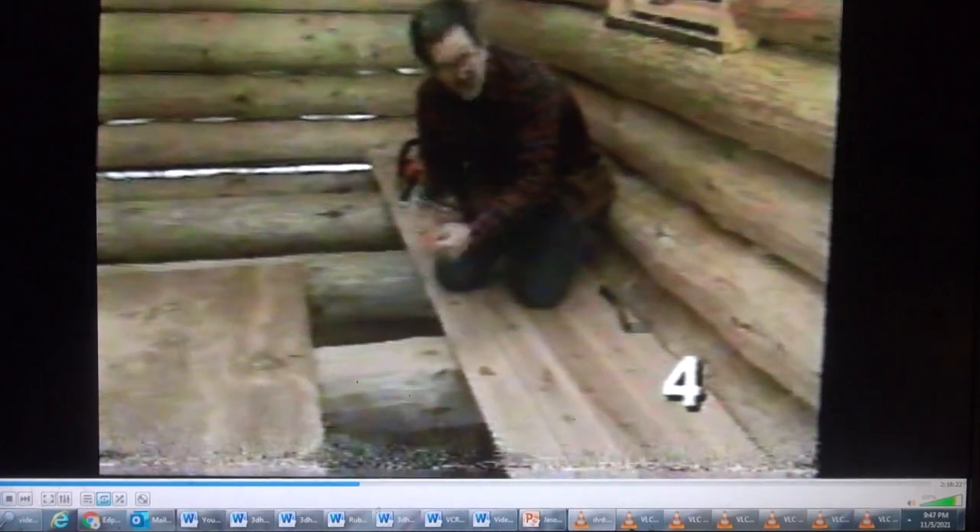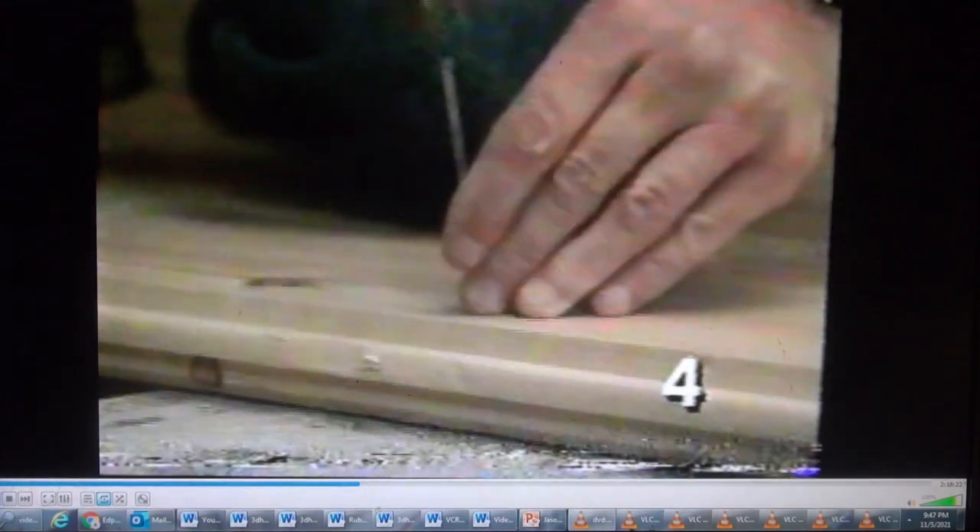We're all set to install our 2x6 tongue and groove flooring. It's made out of incense cedar — the same type of wood we used on the ceiling — and we're actually installing it face down, since it will be viewed from the first floor looking up between the log joists. We're not concerned about the nail heads showing since this will all be covered by more framing and the finished floor. The ends of the boards slide right into the grooves cut into the logs during construction, and the grooves save us the work of scribing the end of each board to match the log. Later on we'll be installing 2x4 sleepers all the way across, running all our heating, plumbing, and electrical between them, and then covering them with plywood — basically building a floor on top of a floor.